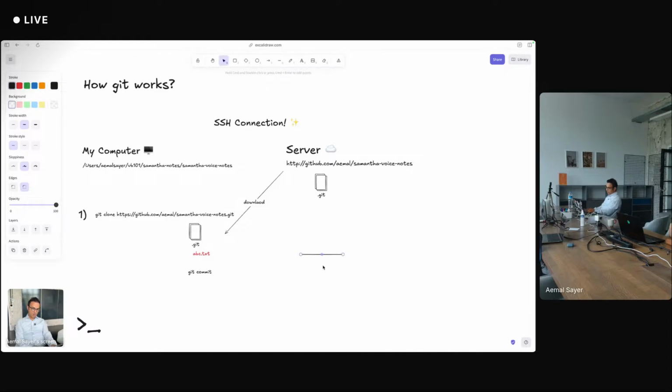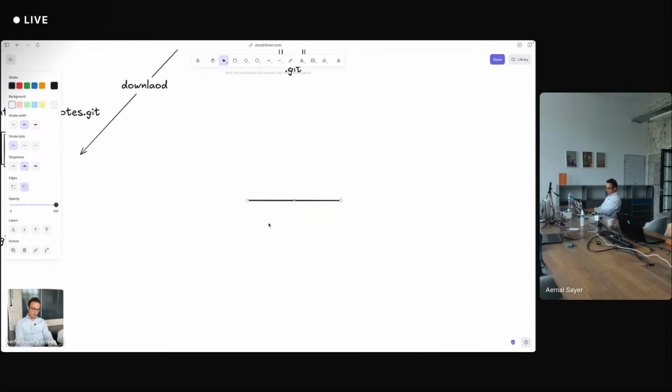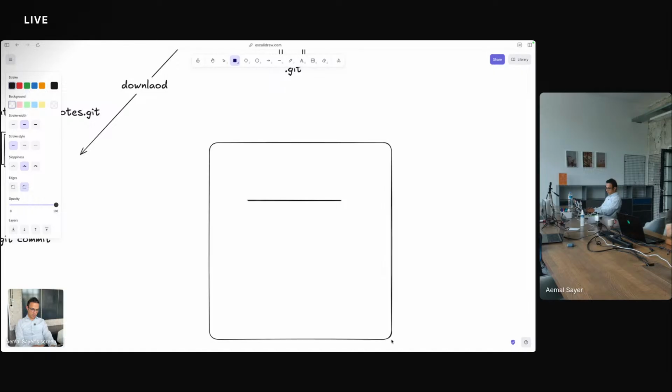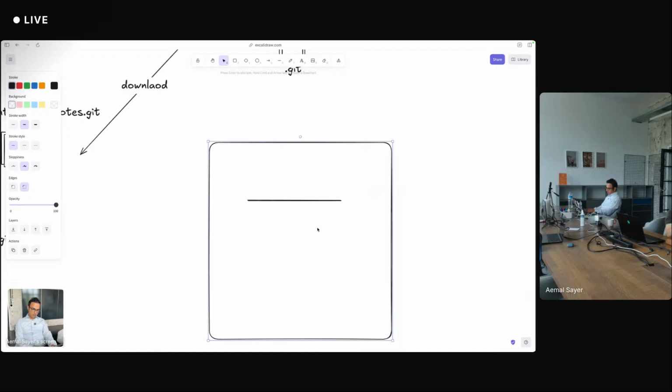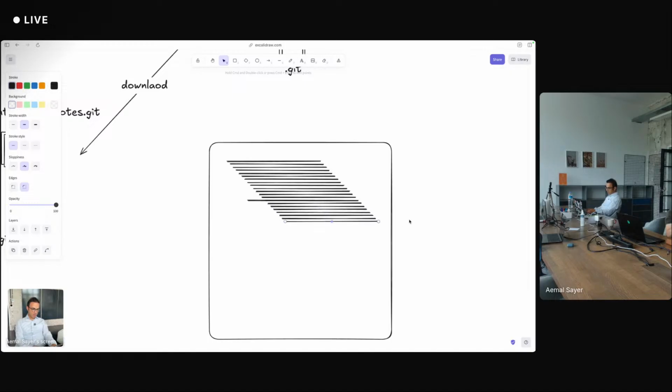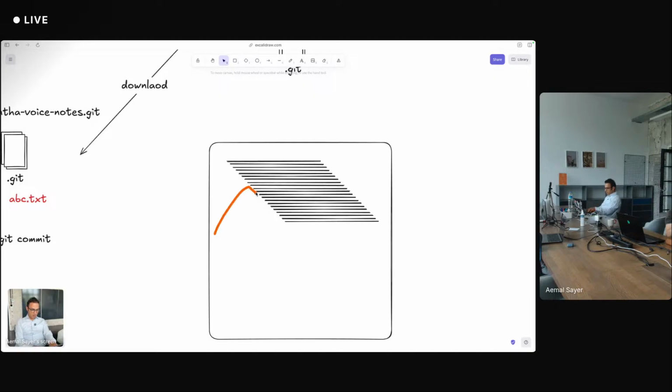It writes one file here. Imagine if this is your entire disk, okay? It writes one file. Imagine this is one line of instruction that you did, and then it keeps writing files on your disk.